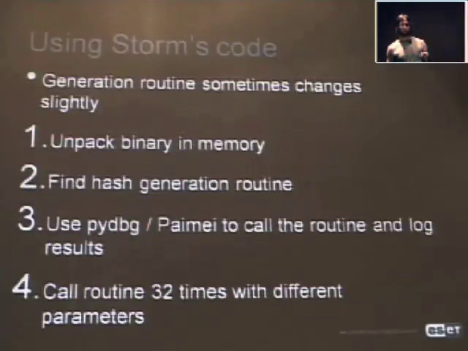It's a bit more complex because they don't generate only one hash. In reality, they generate 32 of them, because there is one random byte inside the hash generation. So instead of calling it once, you call it 32 times, and you get all the hashes you are looking for. I'm going to show you quickly how I did that.